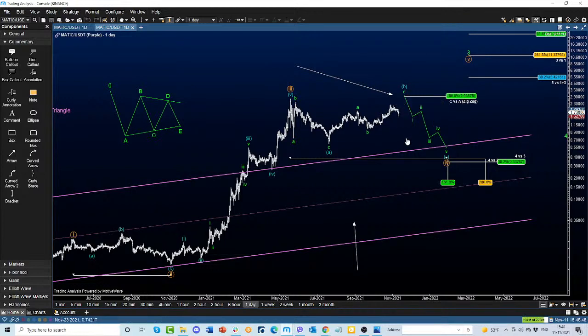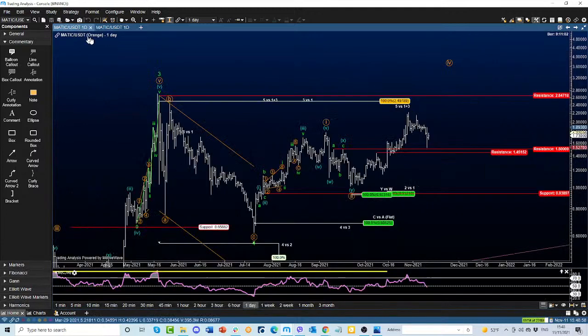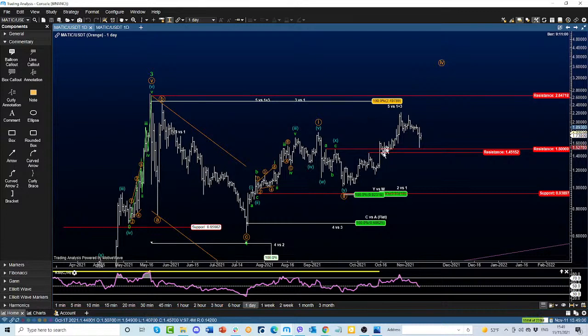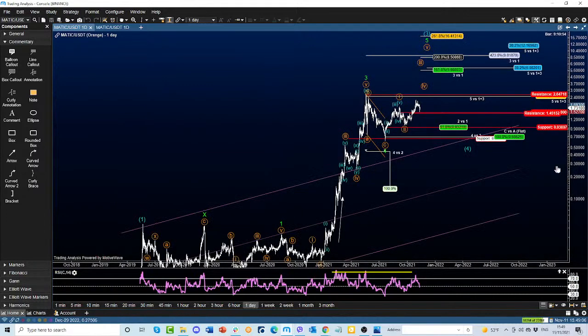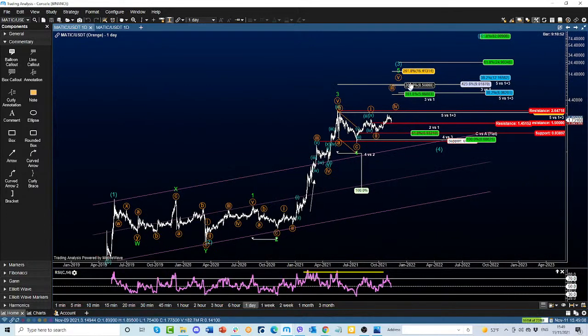If we are in some type of a larger correction, this might be a prolonged correction or even lower levels. So for now, I'm not worried. This looks like a three-wave pullback, even of this bullish wave count. On the overall picture, I'm definitely bullish on Matic. I think we are going to see sizably higher prices in Matic, but I just need to see resolution in all of these corrections.